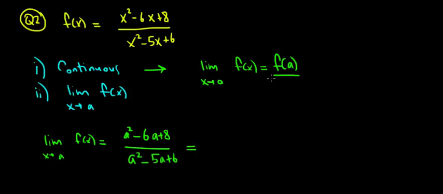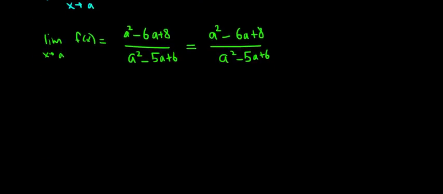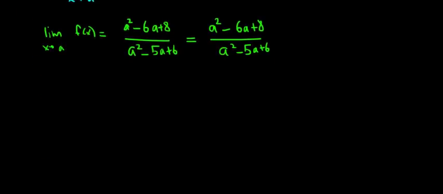And what would be f of a? We would substitute a into x, so we would get the same thing: a squared minus 6a plus 8 divided by a squared minus 5a plus 6. Okay, this is the shape of our function that we want. But then remember, what is continuity about? Continuity is about having defined values along the axis. Now, this is a division, and let's remember that division by 0 is undefined. So we cannot have this thing equal to 0. In that case, the function will not be continuous.